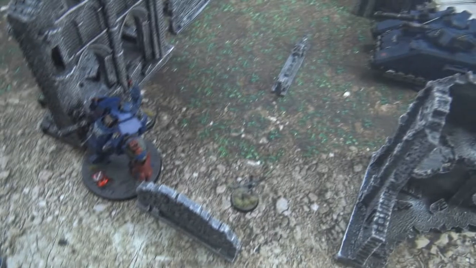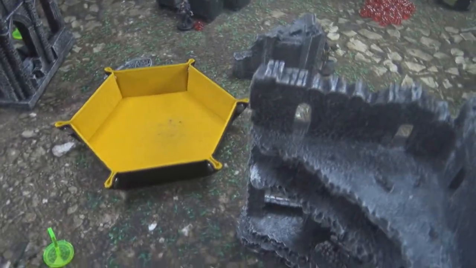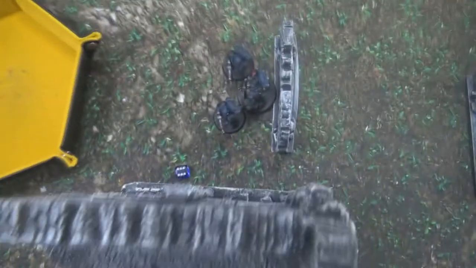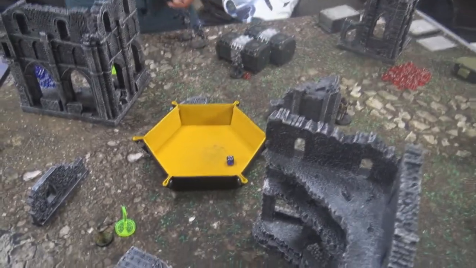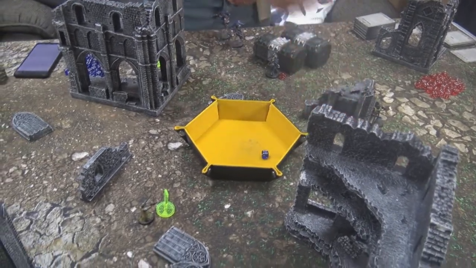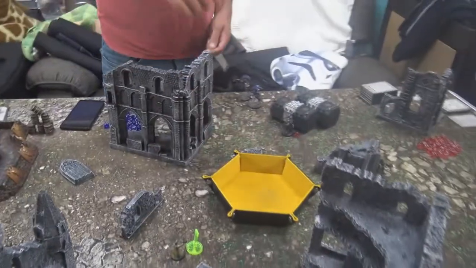I've crawled a little bit back. So you're 9 inches away from him. Less than nine, definitely. One shot. Hitting on twos. Roll. Which shooting has come out? It's going straight at you. Well, actually, you can't do it because it doesn't say anything about hitting characters. No, it's going to be at the dreadnought.